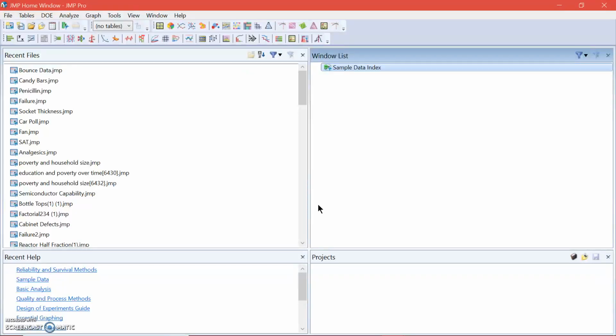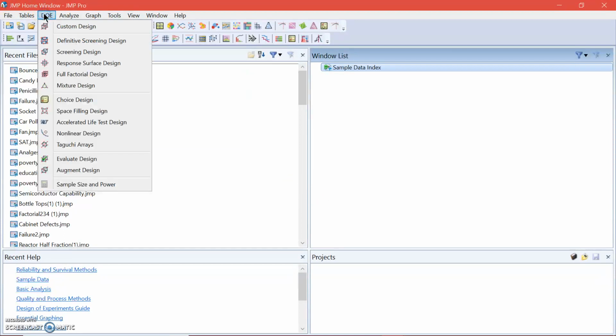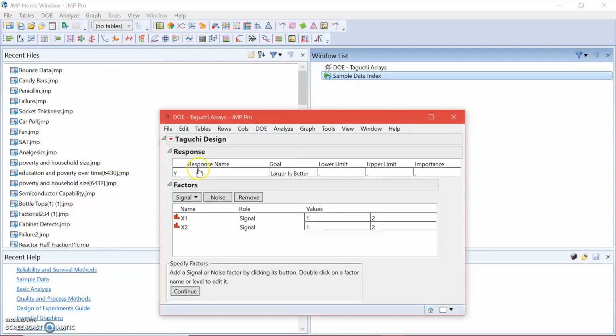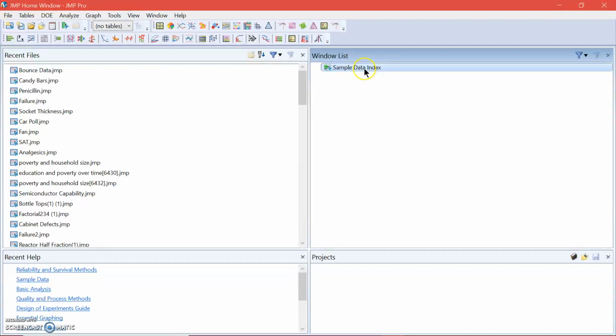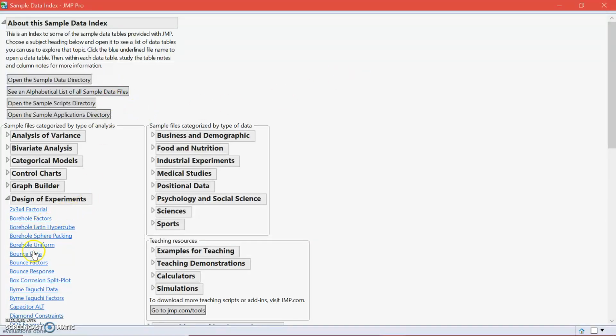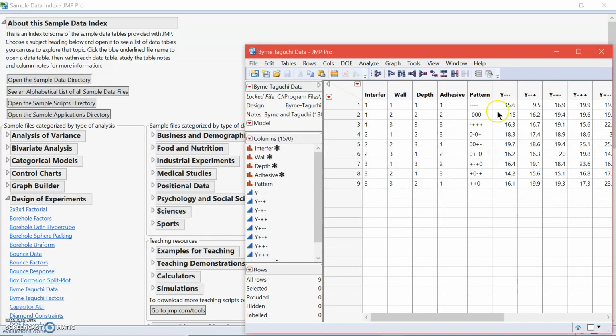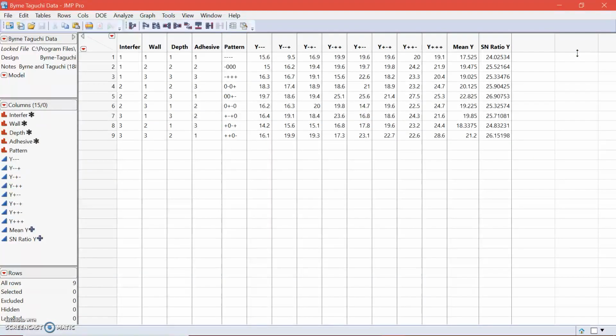Now let's say I want to conduct another design of experiment, but this time let's do a Taguchi array. I will go ahead and get the data for that. So I'll go into my sample data index, then let's use the Byrne Taguchi data. Click on that, load that up. I have my Byrne Taguchi data.